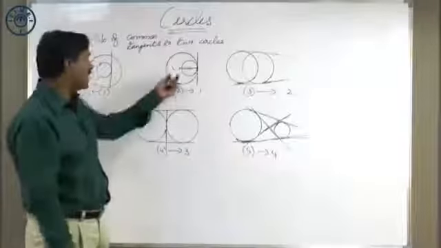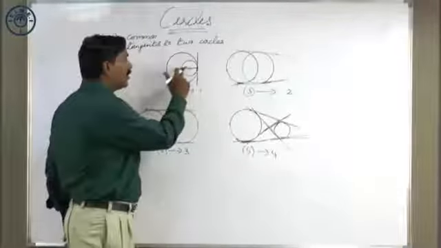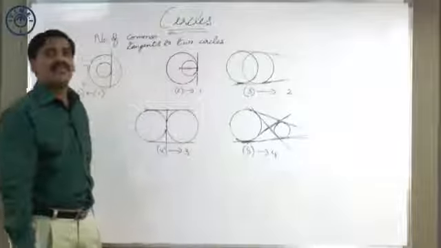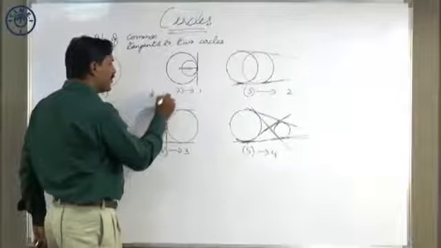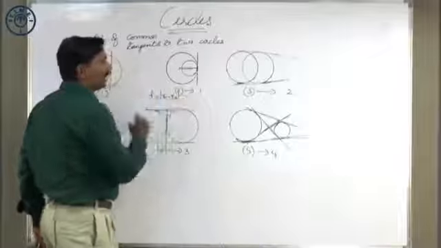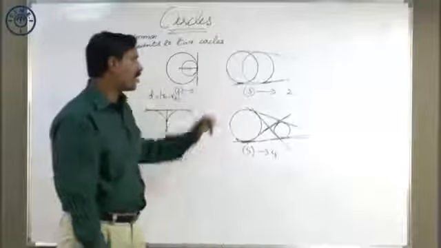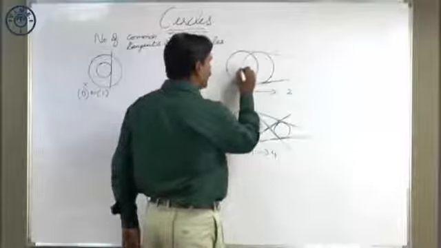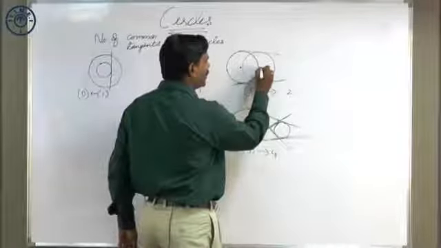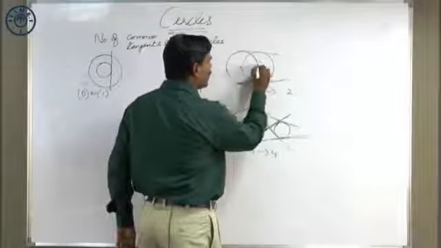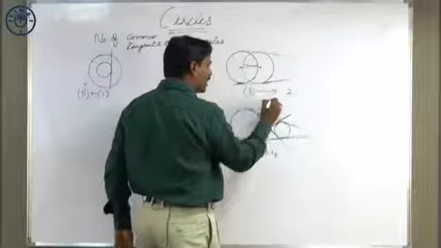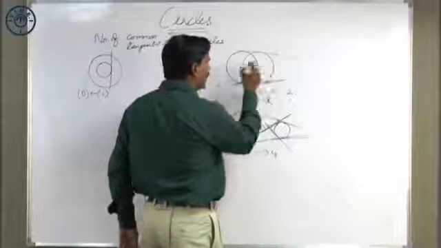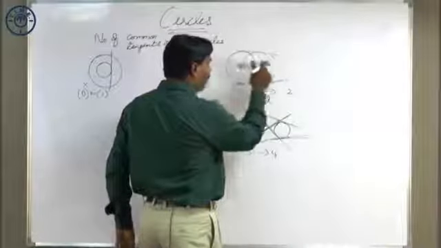So what I can say is the distance between them is nothing but equal to the difference between the radii of the circles we will be having. So in this case, distance is equivalent to mod r1 minus r2 we can say. And in this case, if you are observing the distance between the centers, if this is the center of the circle, this is the center of the other circle, this is the radius of the first circle, this is the radius of the second circle. What we can definitely say is the distance between the centers is a much more straightforward path compared to these two things.